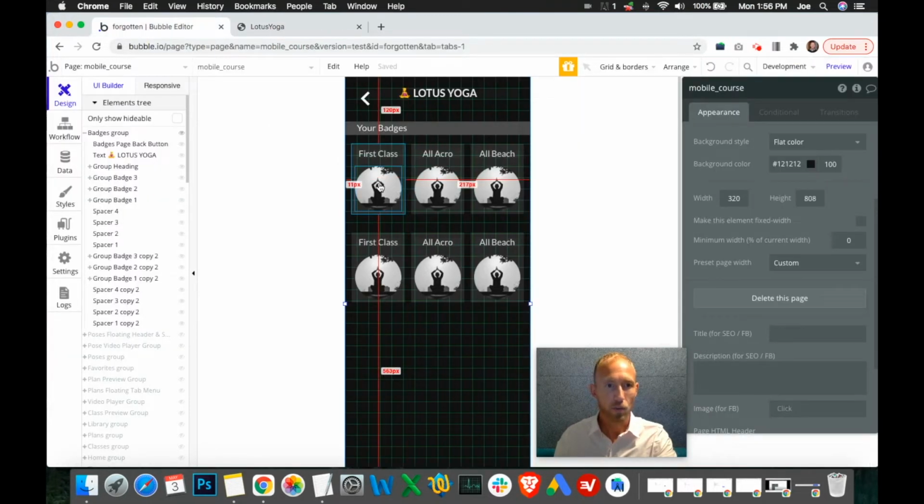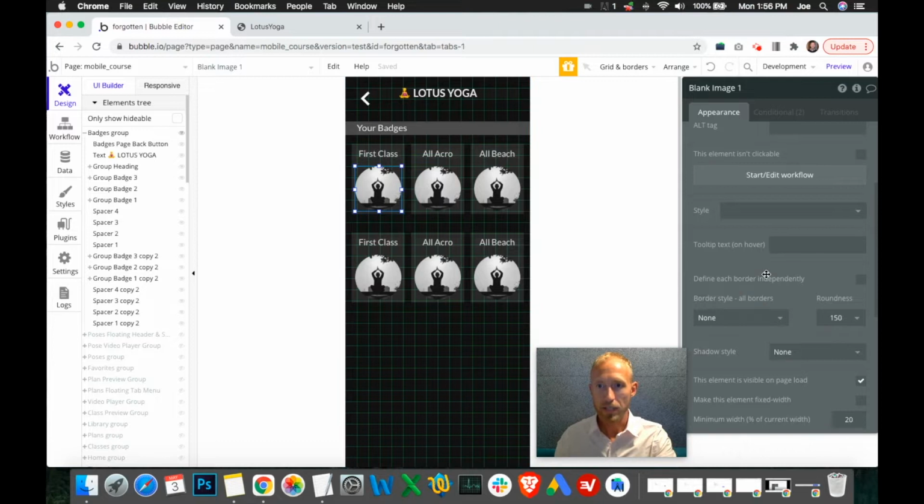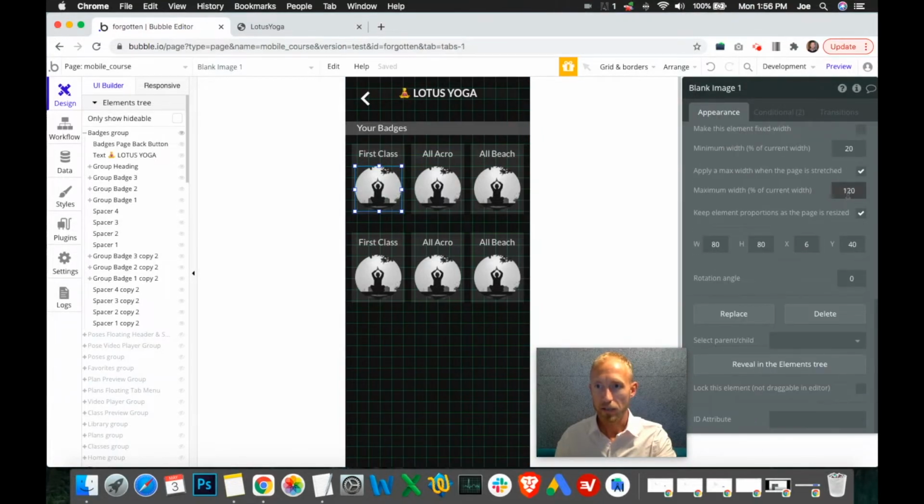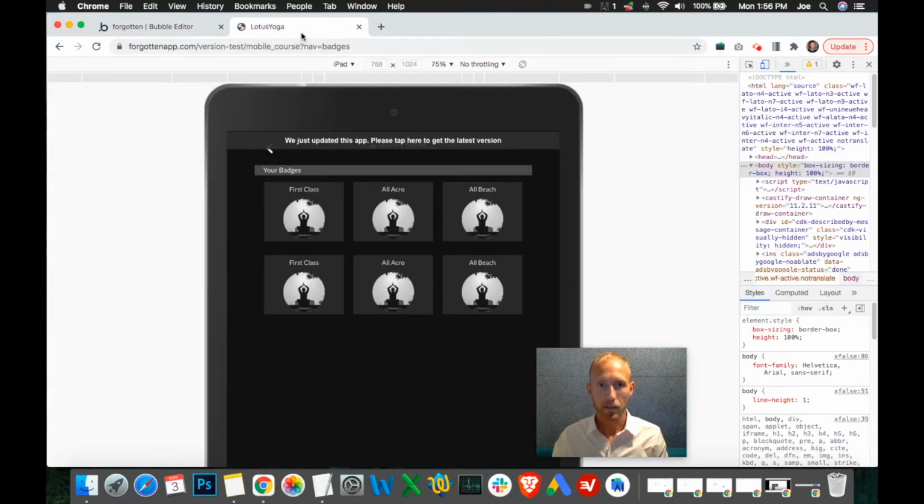And then one thing I want to do is take this, and I think I want to say 180 for each of these for the width, or the maximum width. I think. Yeah, because that looks right as far as badges go.